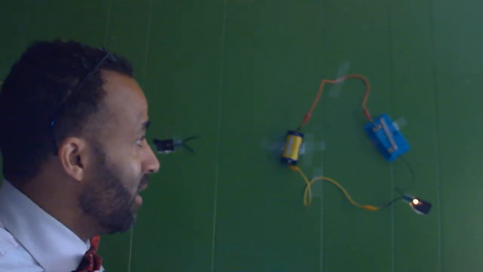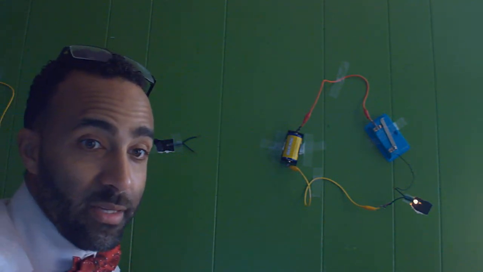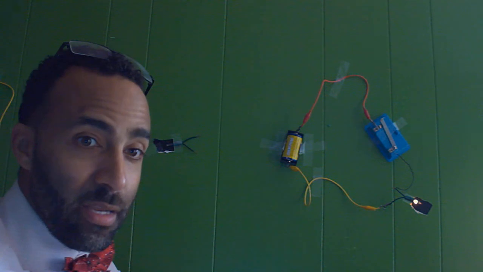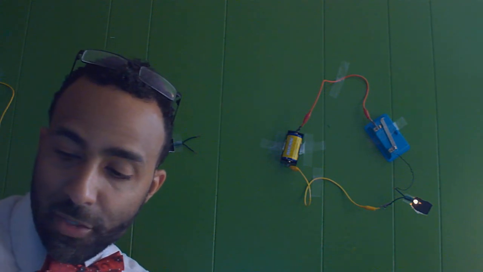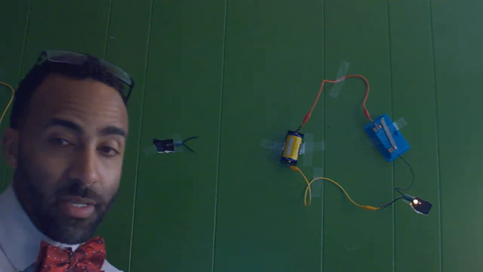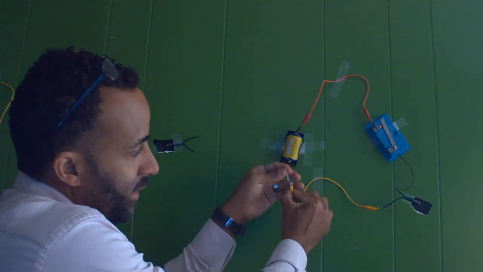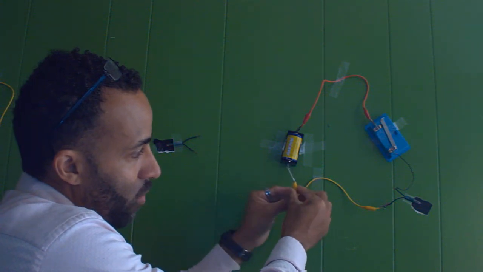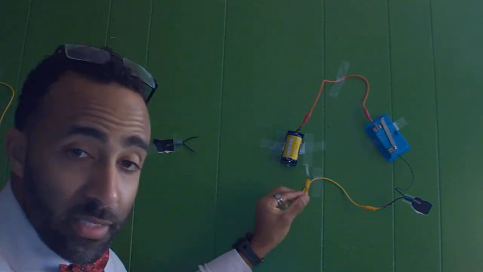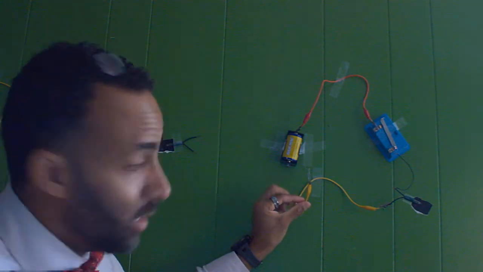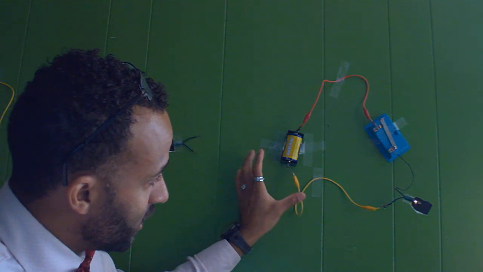I really appreciate you. So what we're going to look at today is some materials that might assist in conducting or insulating energy in a circuit. It's a really easy way, and you can do this at your residence, or you can do it in your classroom. You can get all kinds of random things. For example, I can take this paper clip and stick it right there on my wire, and the metal is touching the metal, and I can test to see if this paper clip is a conductor or an insulator. All I have to do is touch it to the other side of the battery and see what happens.